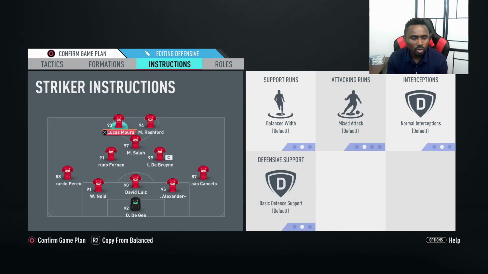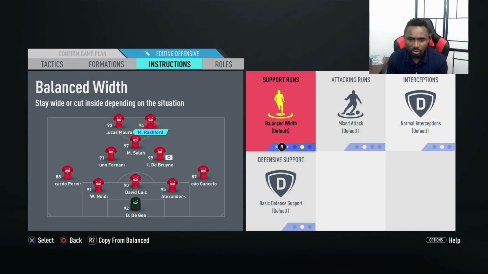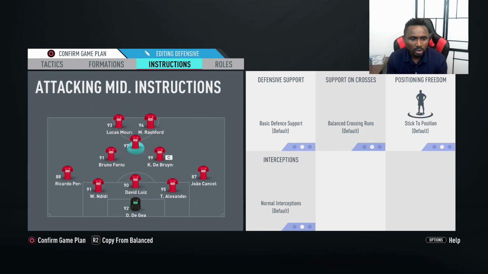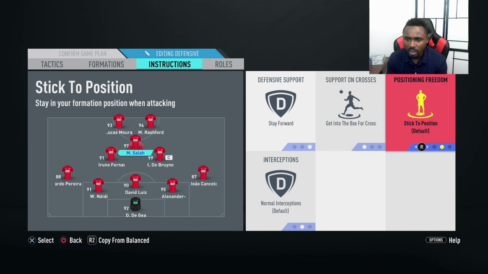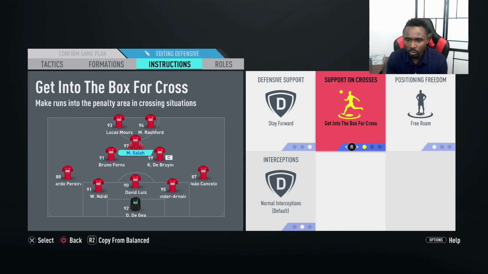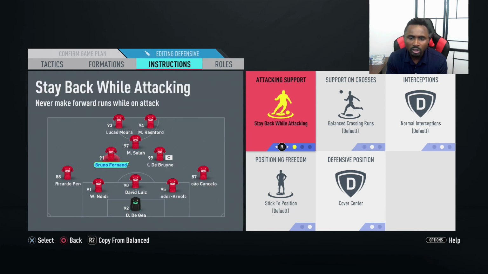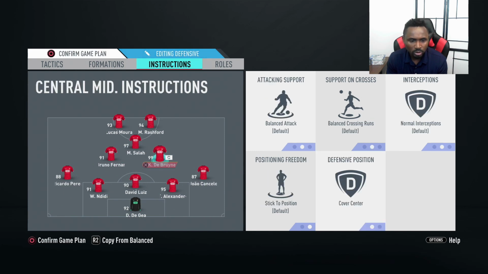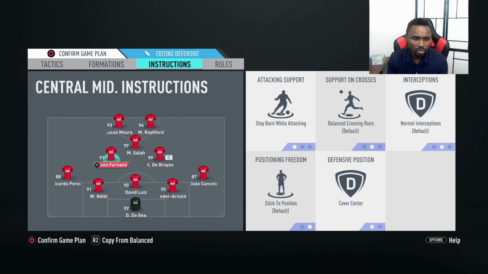So instructions, we'll go with Lucas Moura. We'll go with stay central, getting behind. That's our 2 strikers. Our central attacking midfielder, we have stay forward, get in the box, and free roam when we're attacking. Our 2 midfielders, we have stay back while attacking, because we don't want to leave our midfield exposed. So we are still covering the center for both of them. If you're chasing the game, you can put both of them on balance, or you can even tell them to get in the box.